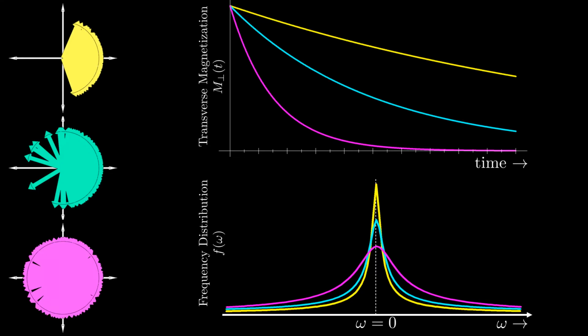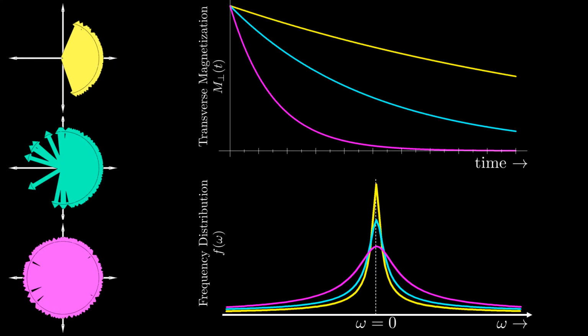So a couple questions may come to mind as you're thinking about FIDs and Lorentzians. First, why is the distribution Lorentzian? If the spins have frequencies which are randomly distributed about Larmor resonance, wouldn't you expect it to be Gaussian? What would the Fourier transform of a Gaussian be? And why does our Lorentzian function have an imaginary component at all? This of course means that different frequencies have different phases at t equals 0. But wouldn't this imply that following excitation, spins of different frequencies are not all aligned?